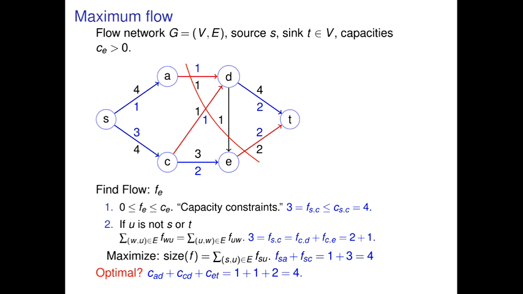And now the question of whether it's optimal. In this picture, what I did is I showed you a cut. A cut is a partition of the vertices into these 4 vertices on the left and the 2 on the right. And now I look at all the arcs that go from left to right, and I add up the capacities. And there's 1 plus 1 plus 2, which is 4. And the value of this flow is also 4. It's 1 plus 3 if you add the blue numbers over here. Okay, this is the value of the flow. Questions? Everybody remembers this? Or everybody saw it in discussion?